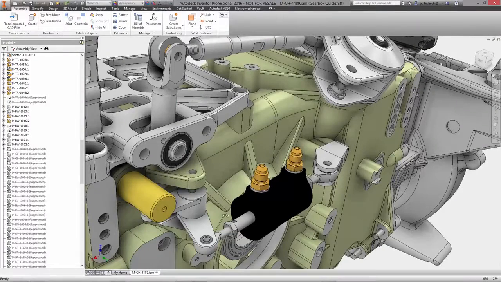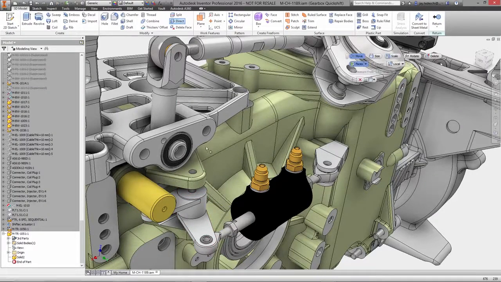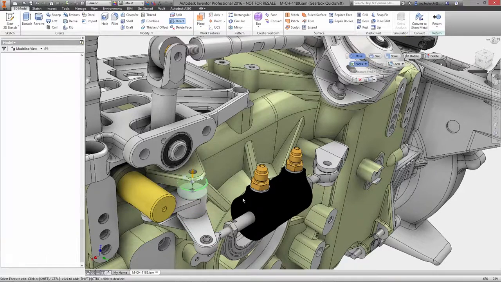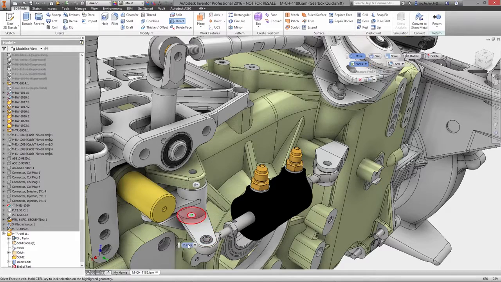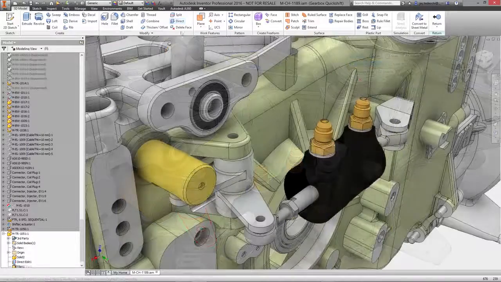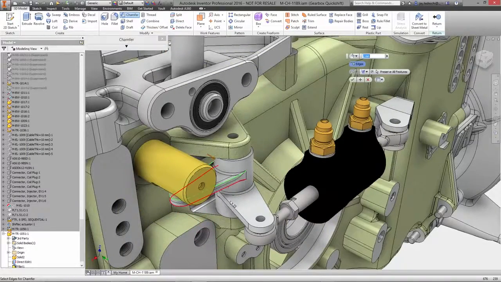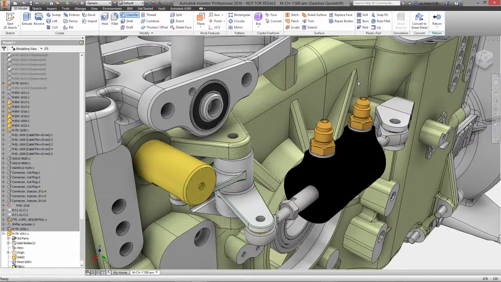There are also situations where you need to make edits to the imported model directly inside of Inventor. For this, you can still accurately translate files from virtually any CAD system in use today, and then use the direct editing toolset inside of Inventor to modify the design of the imported part to meet the requirements of your product. Autodesk Inventor with AnyCAD technology and error-free file translations makes it easier than ever for you to work with non-native data, so that you can work with anyone, anywhere, regardless of what CAD software they use.